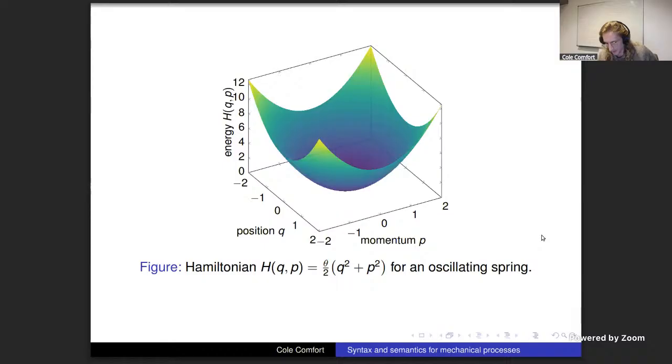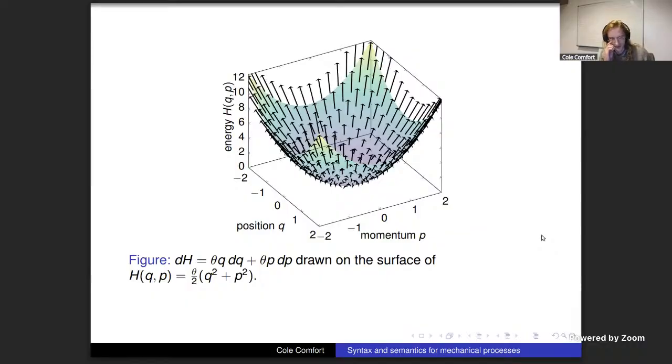So here's an example to illustrate this principle, because the last slide was very terse. This is the Hamiltonian for an oscillating spring just going up and down with no friction over and over again. So it takes the position Q and the momentum P, and then the energy is defined as this function. And if you plot the energy as a 3D graph where position is on the left and momentum is on the right and energy is going up and down, then you get the surface. So when you take the gradient of this, what you get is a bunch of little arrows which point in the direction where energy is growing the quickest.